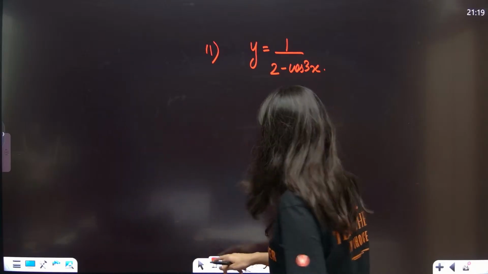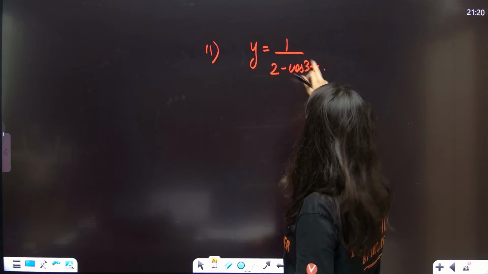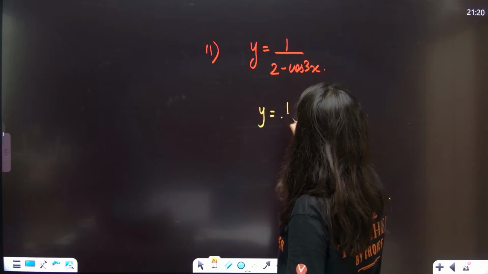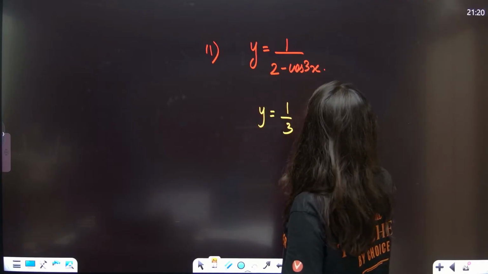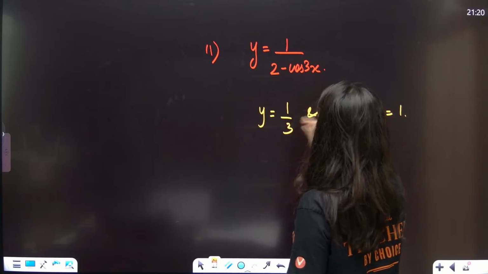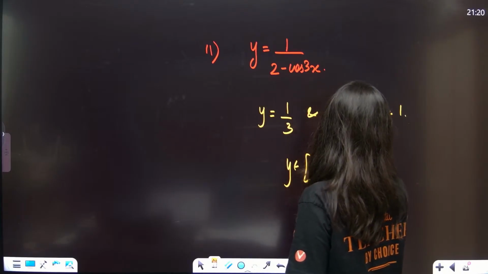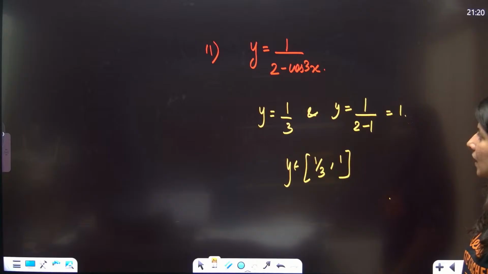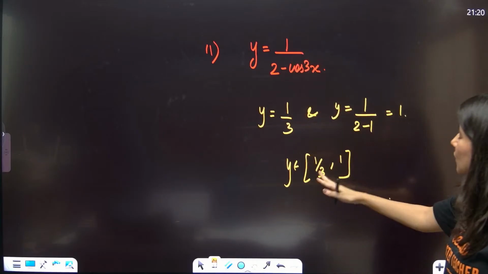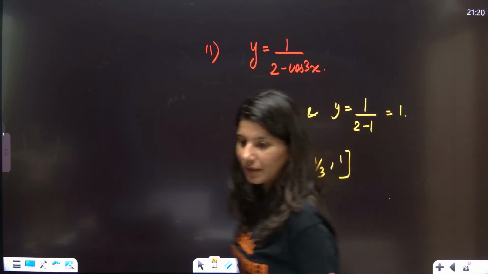Okay. So let's see. First of all, cos 3x is belonging to minus 1 to 1. So if you put minus 1, your y will be equals to what? 2 minus minus 1, so 1 by 3. And if you put plus 1, so y is equals to 1 upon 2 minus 1, so this means 1. So 1 and 1 by 3. Y belongs to smallest value we are getting is 1 by 3. Biggest value is 1. Okay. And just in case you put 0, so 1 by 2 is actually lying between 1 by 3 to 1. Correct or not?